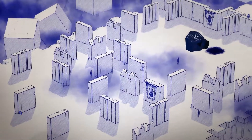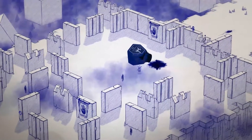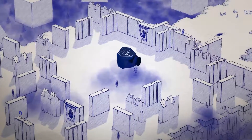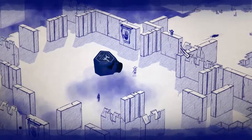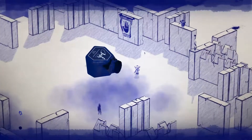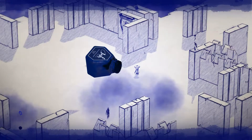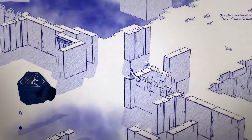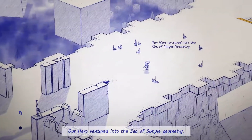Let's start with the core of every game: the gameplay. Inked's core gameplay is centered around puzzles, and the puzzles are centered around a simple mechanic. You, as the main character, have an ability to draw certain objects into existence. These objects are very simple — like a ball, a cube, or a slope and a few others. You start with the ability to draw a single object and as you progress you get more ink, eventually drawing up to five objects, combining them to create structures that will allow you to pass through the level.